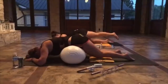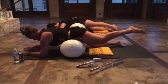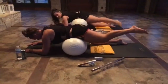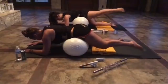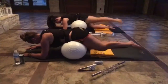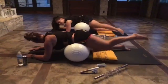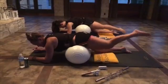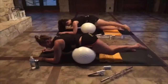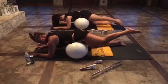Drop. Take it out, externally rotate. Lift and surge. Find the medius. I definitely feel it already, so here we go. 9, 8, 7, 6. I'm trying to use my back. If you are feeling other things working, just slow down, okay? Because that's a nervous system thing. One last hold.